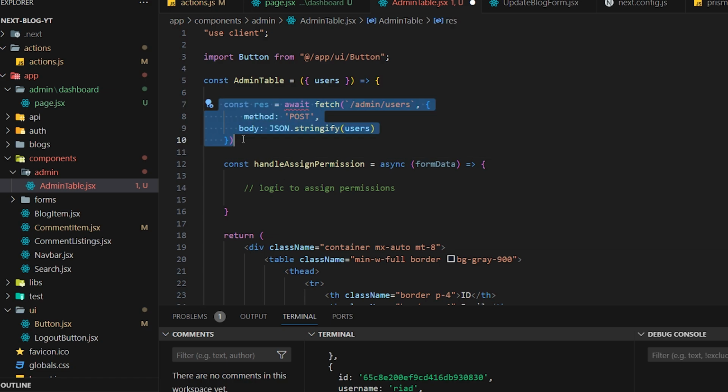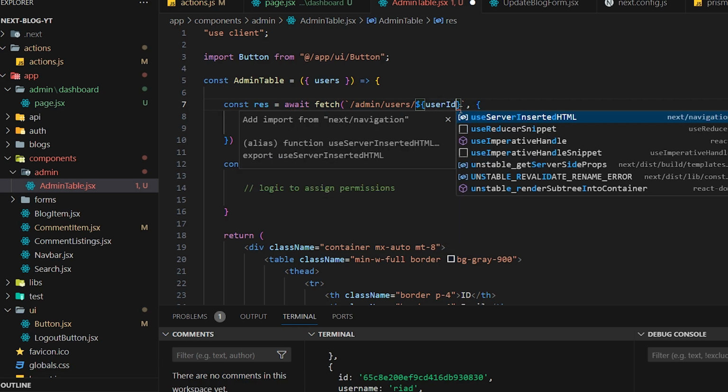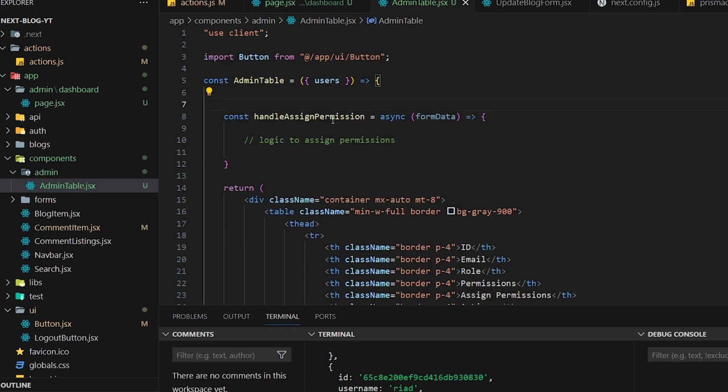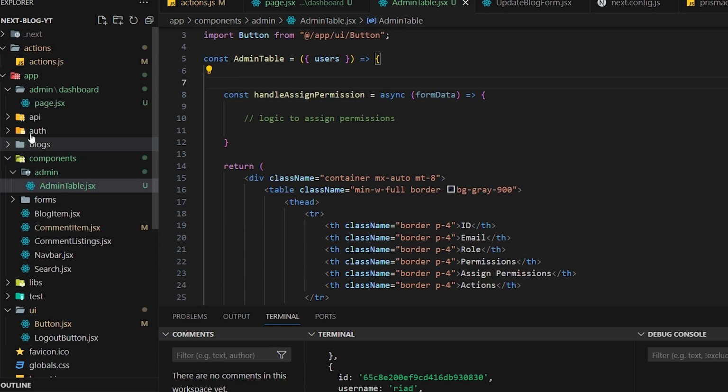So if you use an API, you'll pass all the data like admin/user/ID, like the user ID. You need to pass the user ID of who you want to assign a role to, and you will do all of this stuff. If you want to do this, you need to work with our API routes.